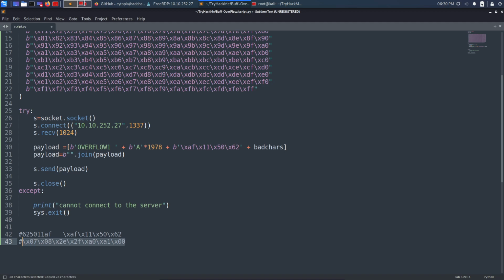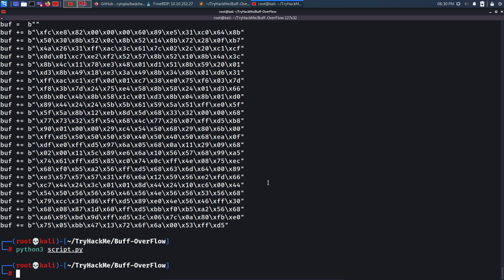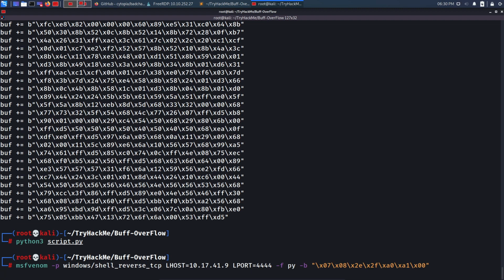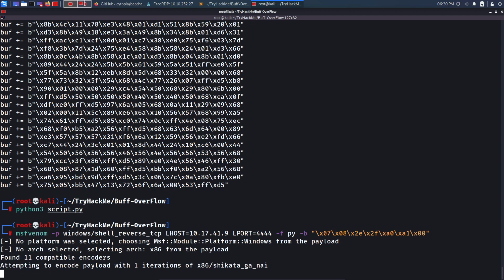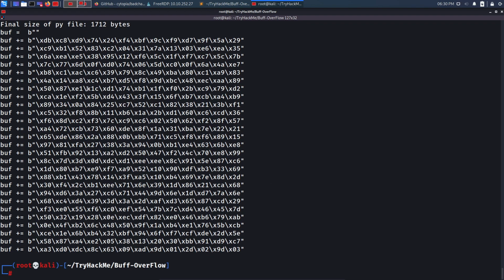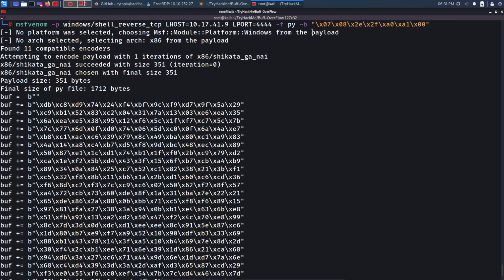So now I have found these bad characters. I will come to my terminal, and now I will use the same command to create the payload, and this time I will use -b, and I will say that I don't want these characters in my shellcode. If I hit enter now, hopefully it will give me the Python shellcode, having all characters except these ones. Now my payload has been created, and you will see that there will be no 00 or the ones which I have pasted right here.